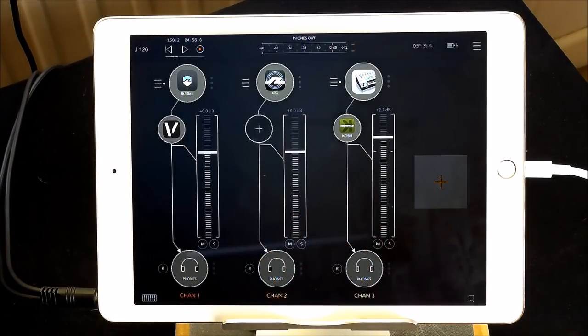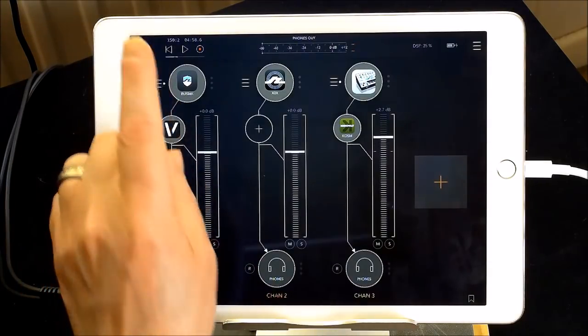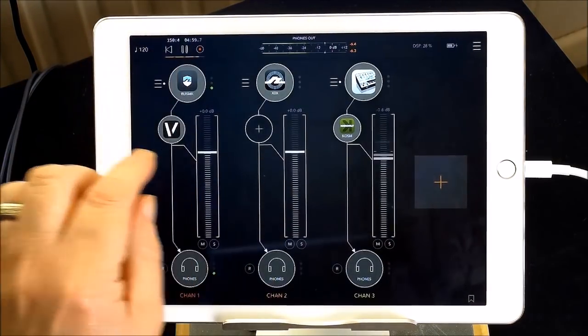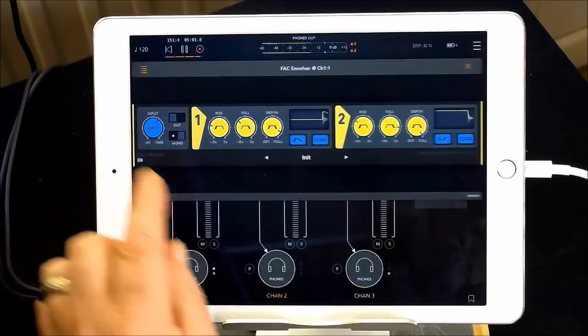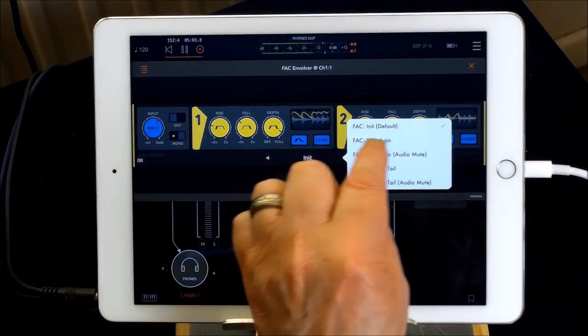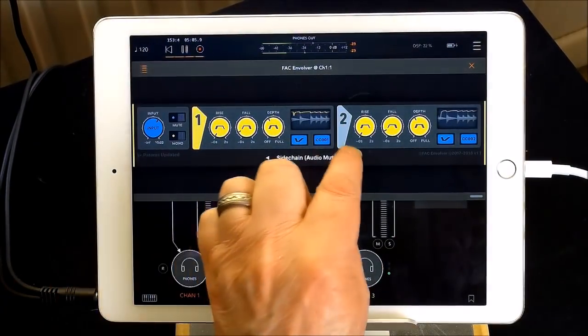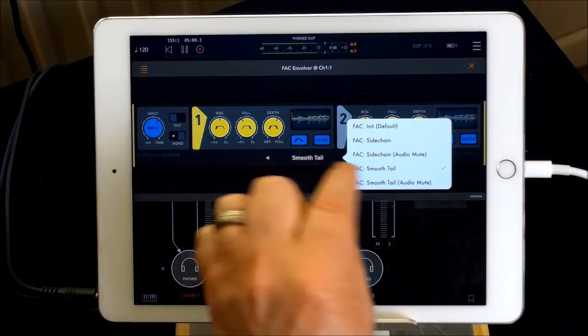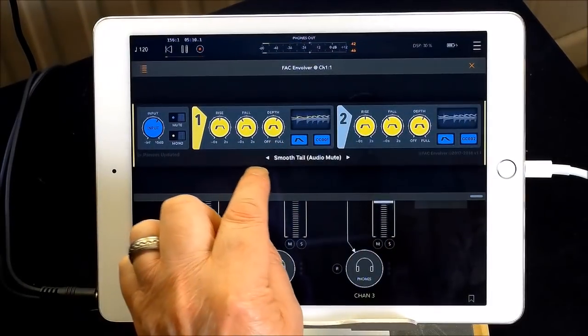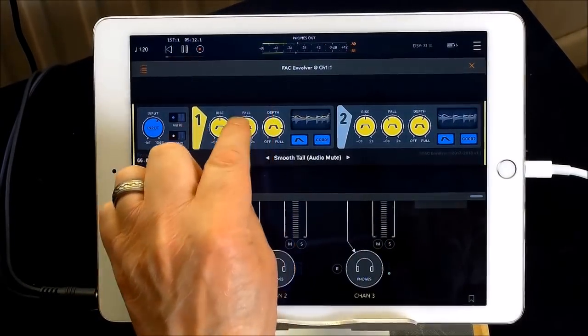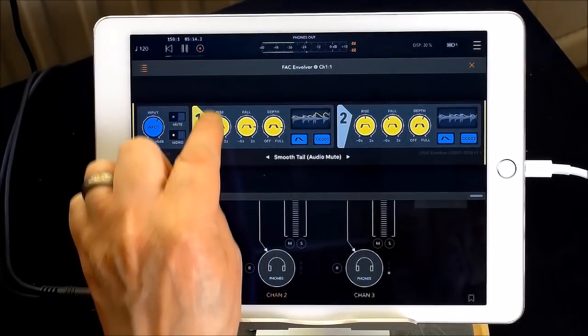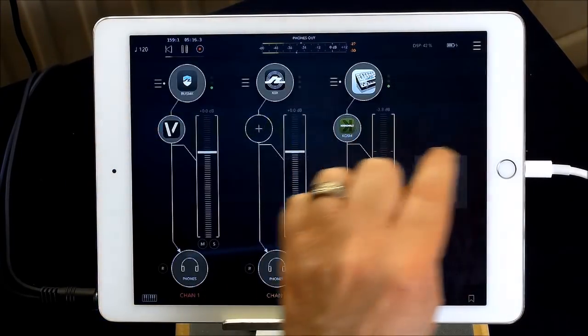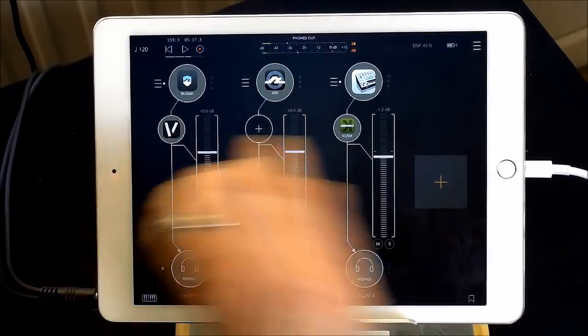So there you go, guys. Some cool stuff you can do with Envolver, and don't forget, you can just go mad. You could just get some crazy stuff going. The options for Envolver are great because you can sidechain without the audio, as long as your transport is running.